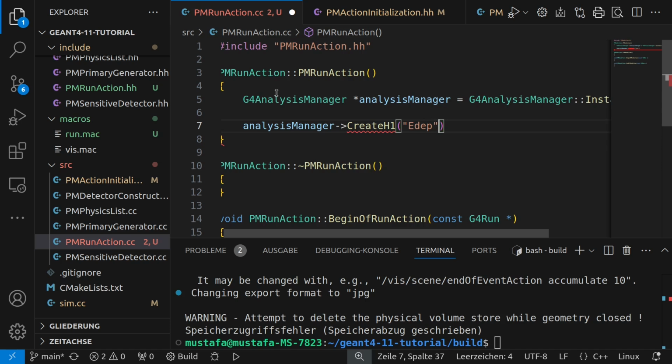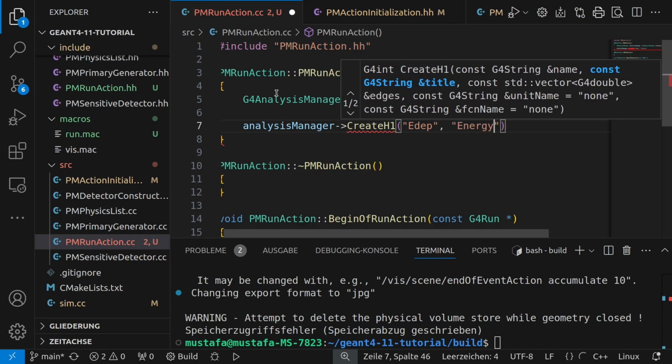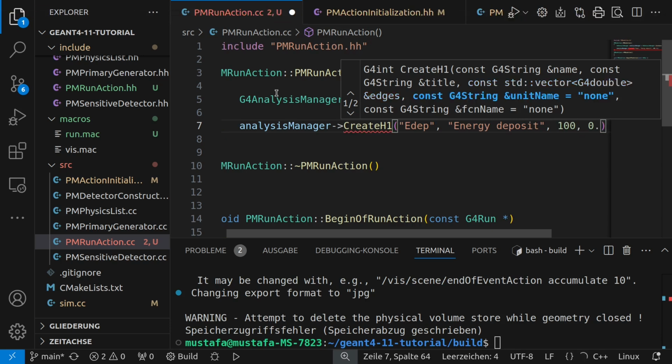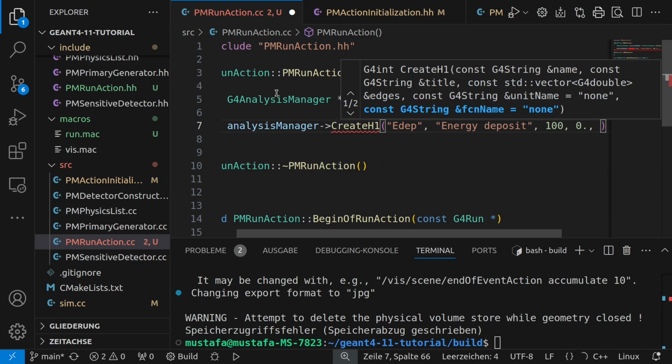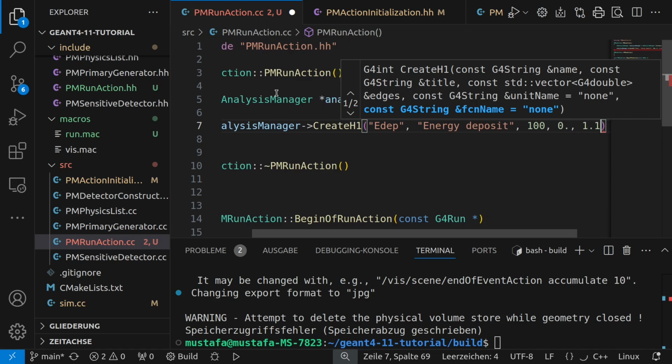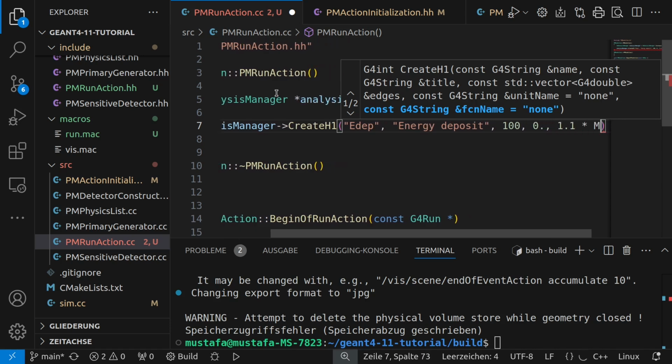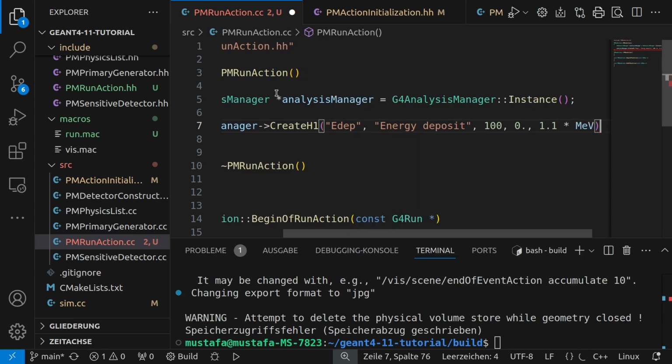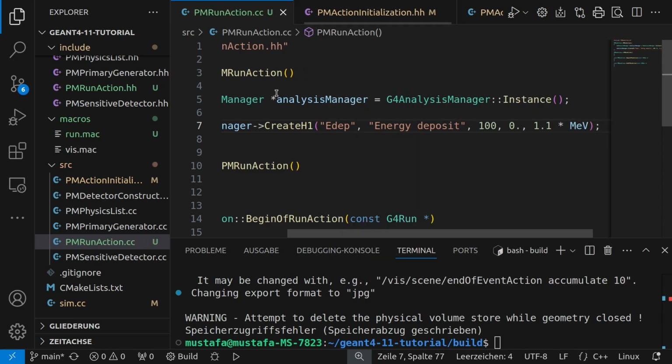This is the name of our histogram, and we can also give a title. So we can write here energy deposit, just energy deposit maybe. And then we can define the number of bins. So let's suppose we want to have 100 bins. We want to start at 0, and we want to go, because we created gammas with up to 1 MeV, so we can write here 1.1 MeV as the upper limit, which means that we have 100 bins from 0 to 1.1 MeV.